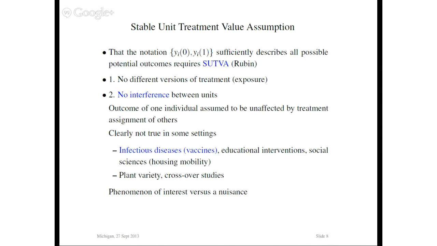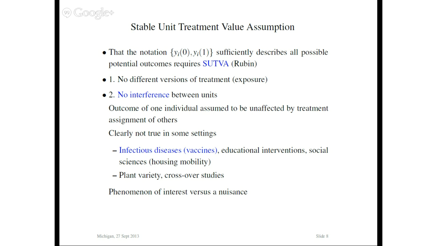Educational interventions, I've been talking to Ben about this during the visit. So you can imagine interference between students that are in the same class. You give tutoring or something to a student, it might affect the test scores of the student that sits next to them in class. So you might have interference between students in the same classroom. Sobel had a paper in JASA in 2006 looking at housing mobility studies and the effect of giving a voucher to a household to move out of a low-income neighborhood. And he was worried about interference between households in the same neighborhood there. Does giving the voucher to one household affect the chance that a neighboring household might move? Maybe in the neighboring household those are cousins or extended family members.